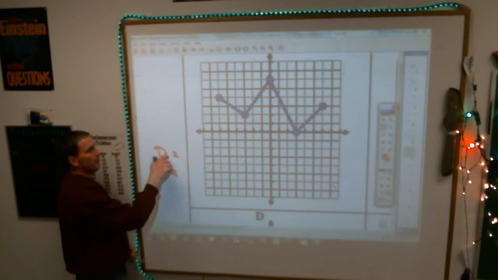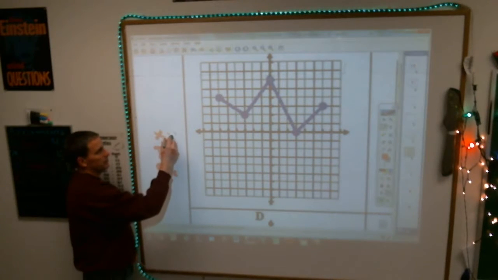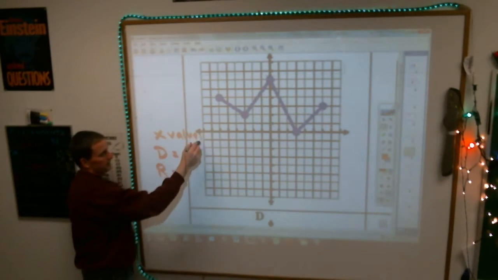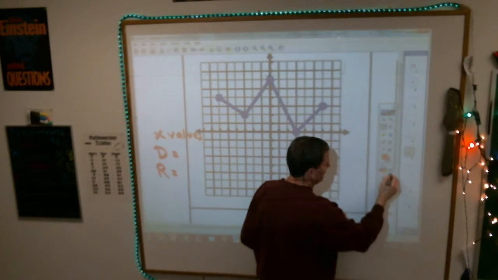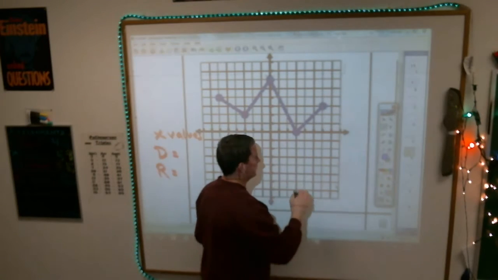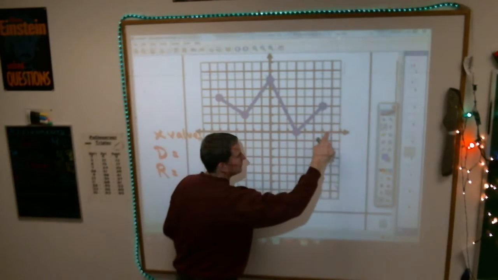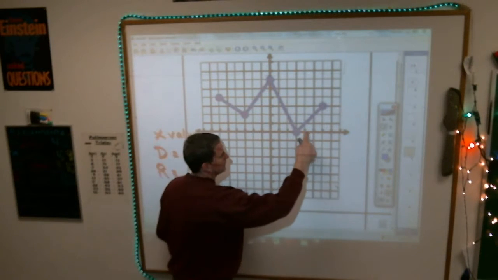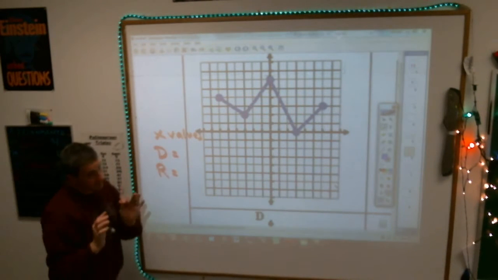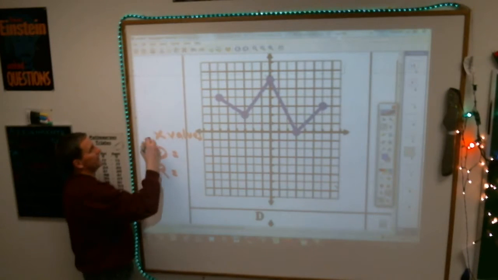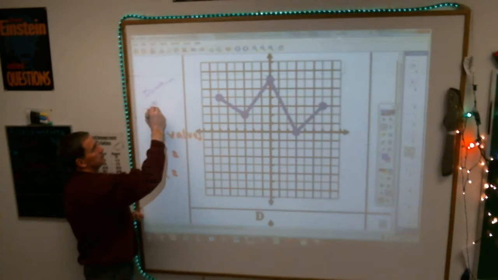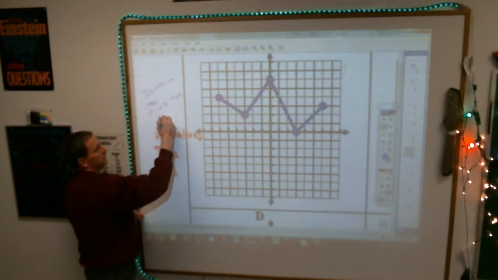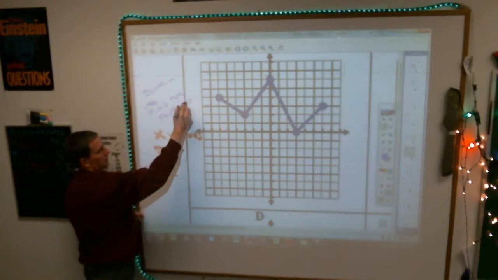What are all the possible x values? That is your domain. And the easiest way to do that is this. The x values are the values that go left and right. Okay, this is the x-axis. So you want to know what values that could be. Here is probably the best way to do that. To find domain, let's find the farthest left point.